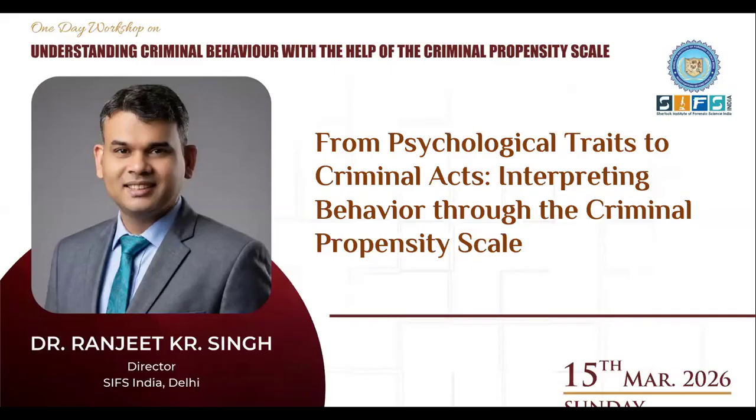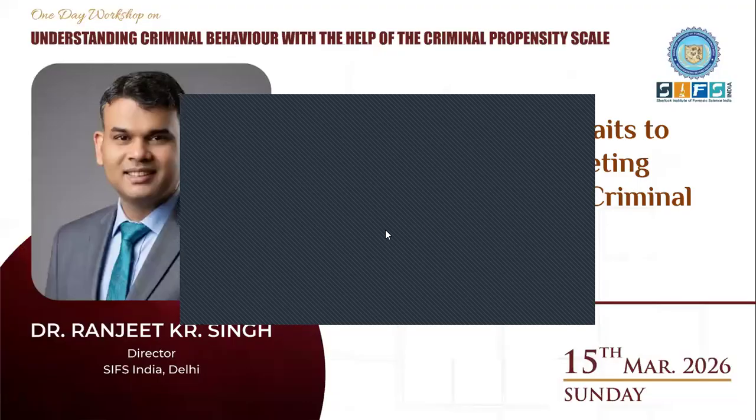From the psychological traits to the criminal act, when a psychological crime comes into the picture, when the psychology of people comes into discussion in the courtroom, it started with cases like Ted Bundy, who had traits showing superficial charm, manipulative behavior, lack of empathy with the victim, and violent fantasies.